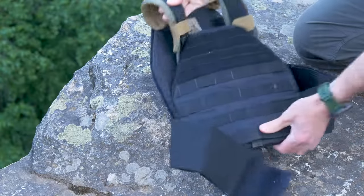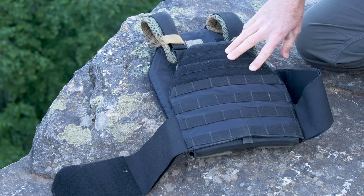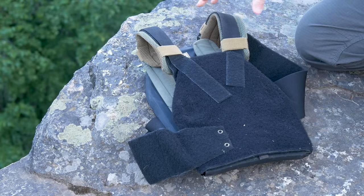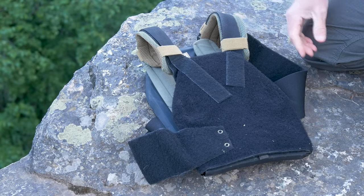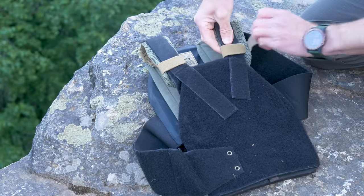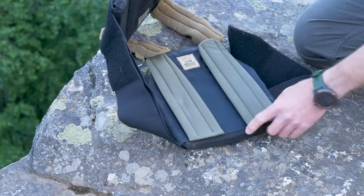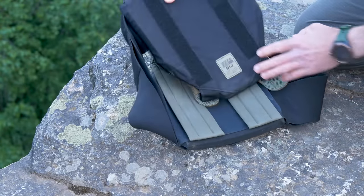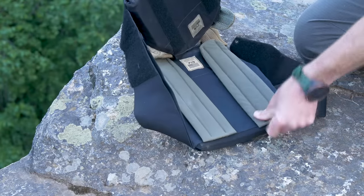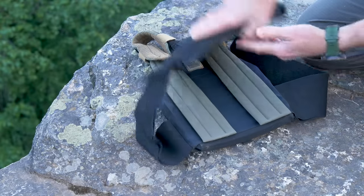As far as your rear plate bag, they make some different ones. This one happens to have MOLLE across here, as well as Velcro fields in the back. And this is also part of their system. There are a number of different add-on pieces, to include these shoulder pads right here, which you can undo, take off, and adjust. Depending, you can also buy these right here. These are pontoons, that's what they're called. Inside of both plate bags, you have this strip of female Velcro. These will peel off and you can put them on there. Right here, they're just set on the back plate bag. You can obviously put them on the front or run them without them.